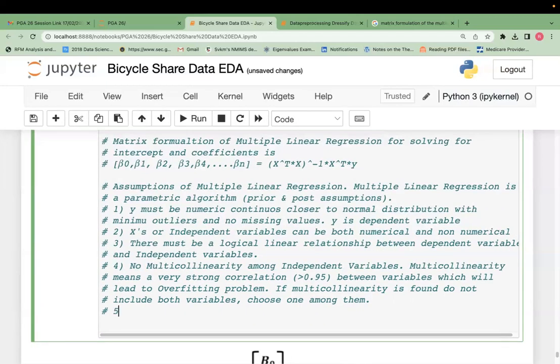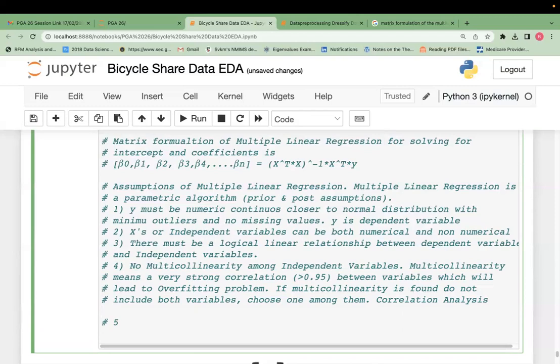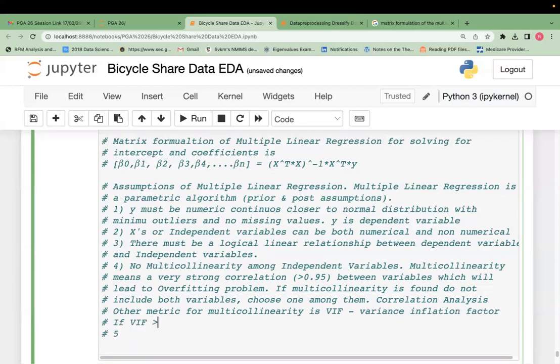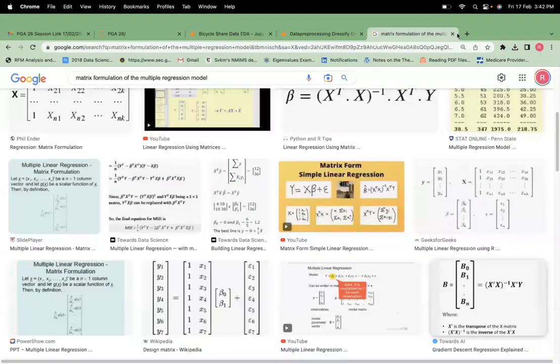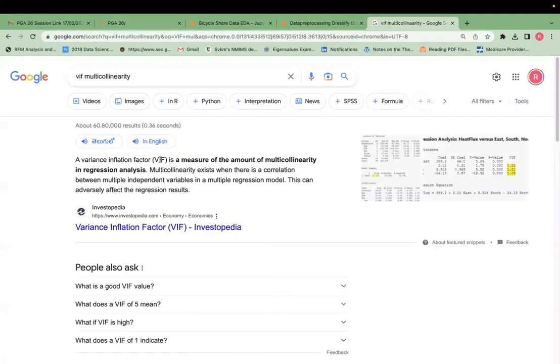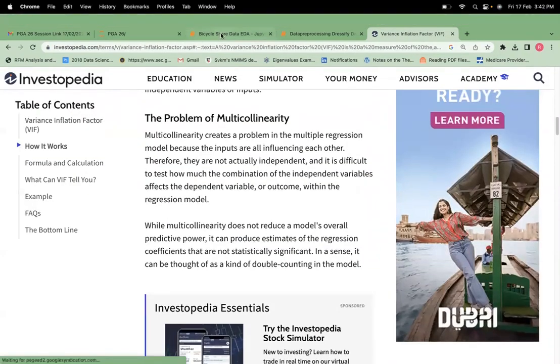So multicollinearity. How do you find multicollinearity? Correlation analysis. Now in interviews they also ask about another metric for multicollinearity, which is VIF, the variance inflation factor.